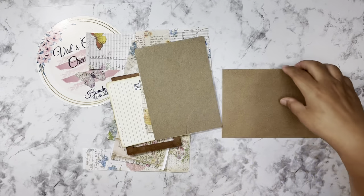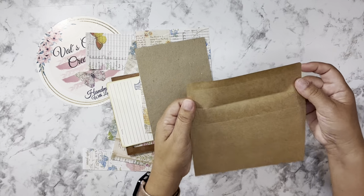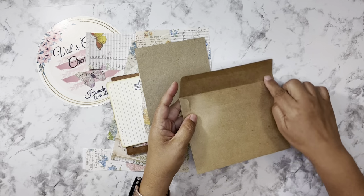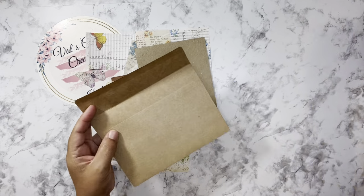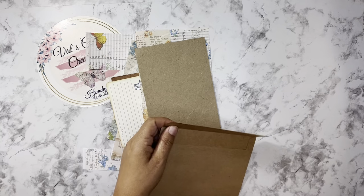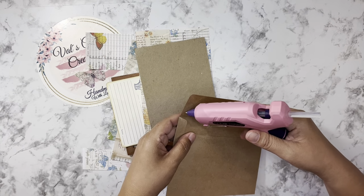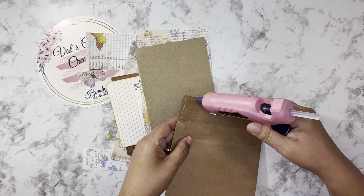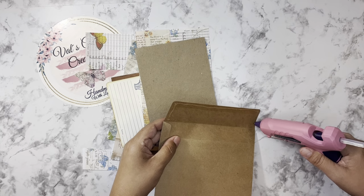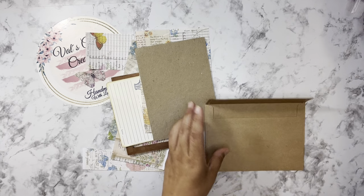So let's start by gluing my envelope, and I'm just gonna glue this down here around, because remember, we're gonna use this to get my card in and out of the envelope. So I'm just gonna close it and go around it, making sure I don't seal my whole envelope.